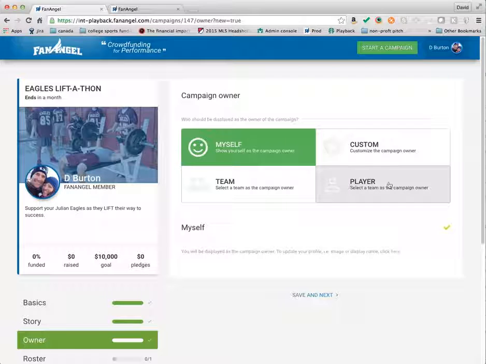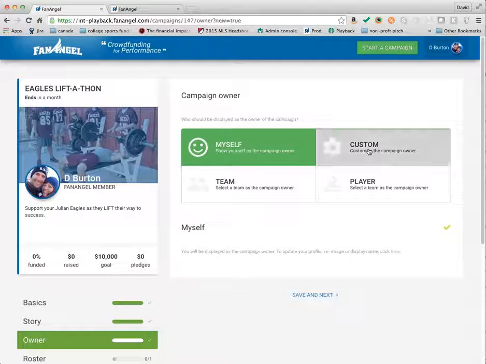Team, player. By default, these are players and teams that are in our system. We haven't created this team yet. And really, these are for creating campaigns based on a college or a pro team where we get their stats and their data automatically. And so if you create a campaign based on the Denver Broncos touchdowns, all that happens automatically by just creating the owner, creating the campaign.